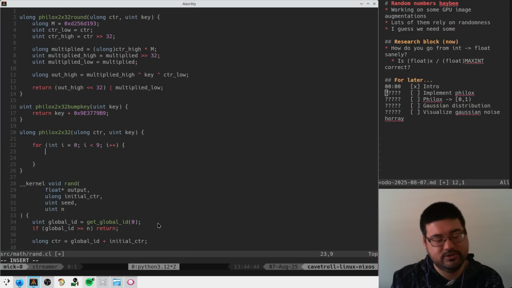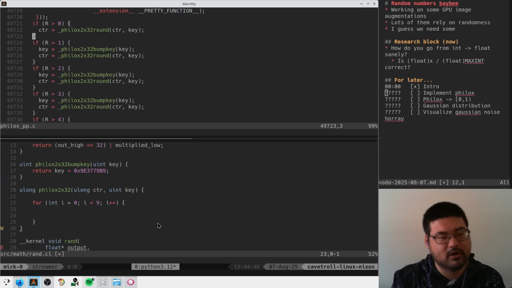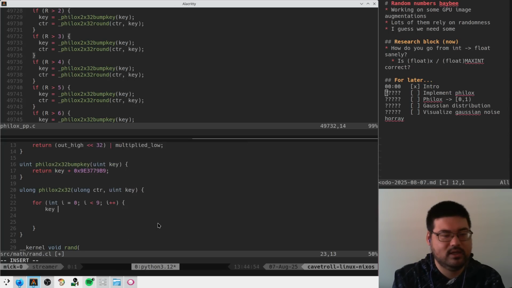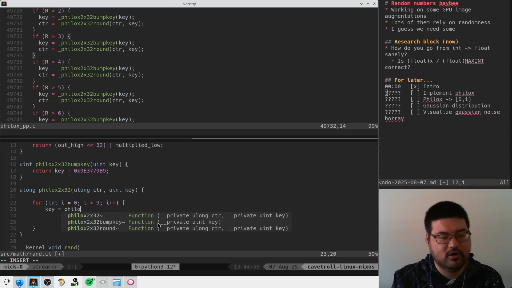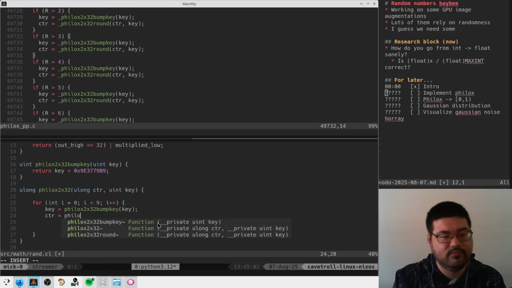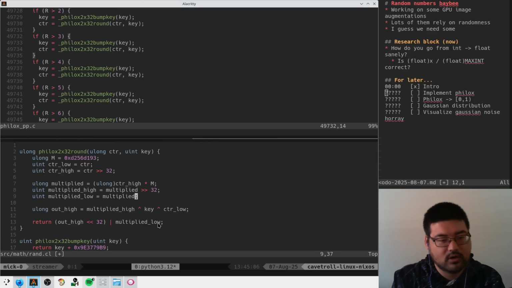So here they kind of manually loop unrolled, but I'm not going to really bother with that. For each of these, they do key is equal to philox bump key, and then counter is a round of this thing.